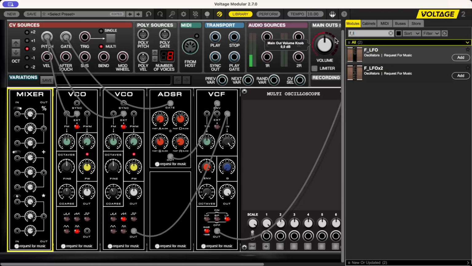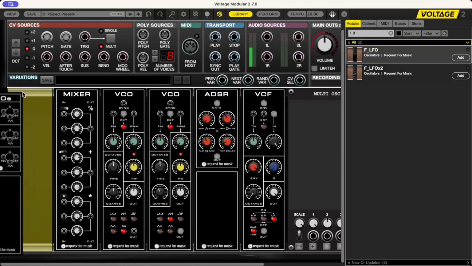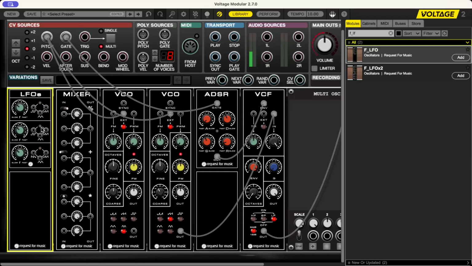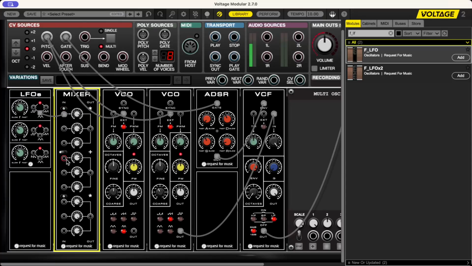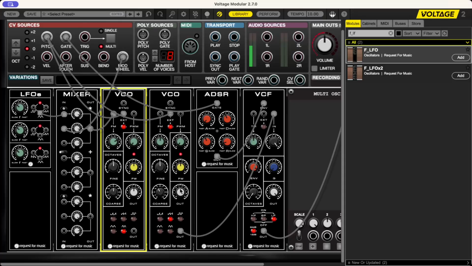I'm going to take my FLFO, so that's the low frequency oscillator that's coming with the bundle, and I'm taking the triangle out to this, and I'll take the amplify side of things, and I'm taking the mod wheel in again, and I'm putting this into my frequency modulation.